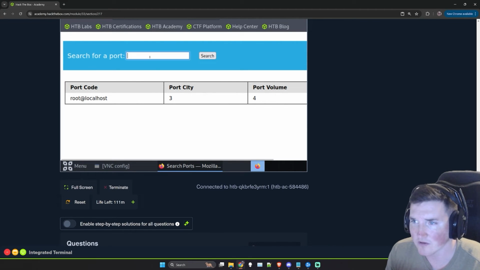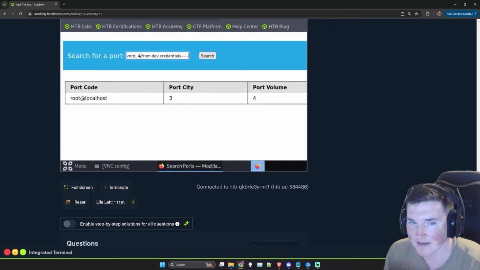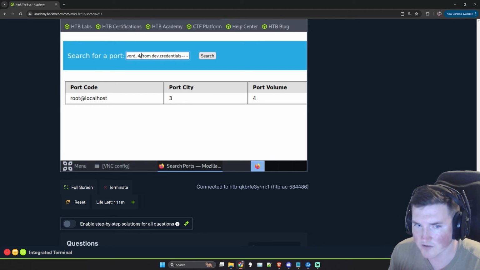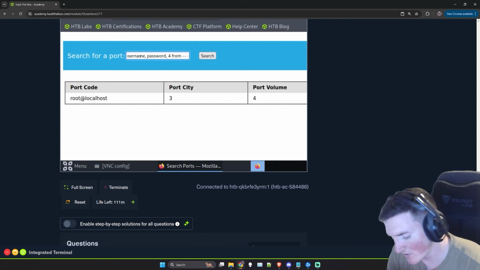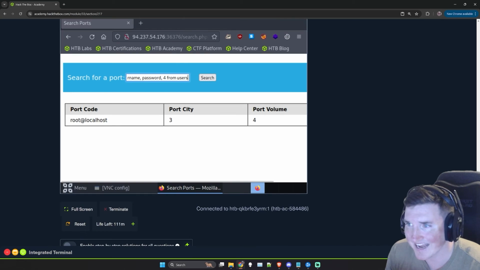So now we say username and password, but instead of dev.credentials, we want from users, because that's the name right here of the table. So we don't have to put a dot anything.